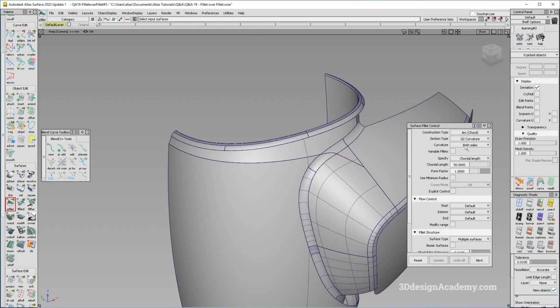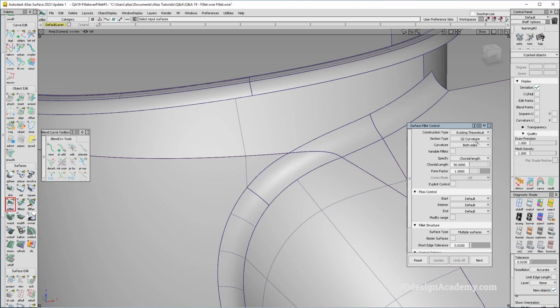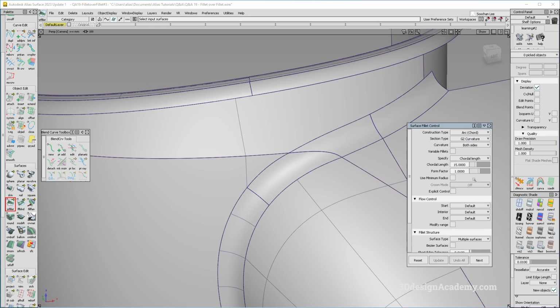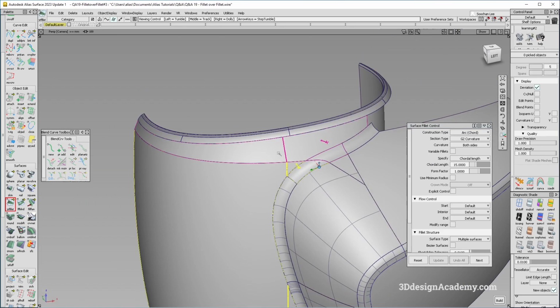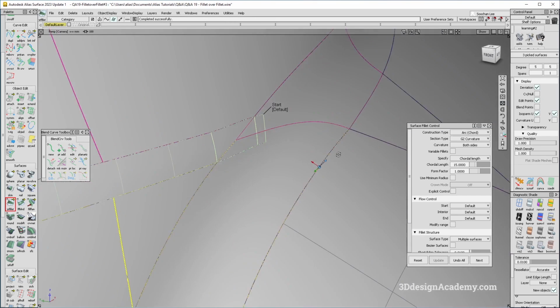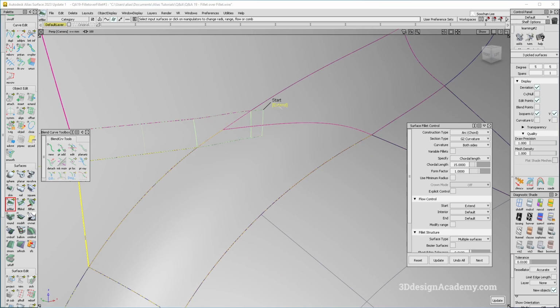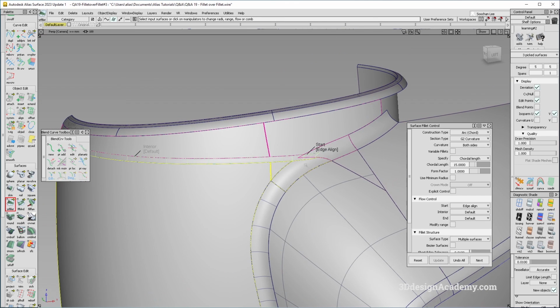So I'm just going to, well, let's do the easy one first. So I'm just going to set this to existing theoretical, and the reason I do that, oh, actually, let me show you why. So let me just try with the chord first, and before I do anything, let me just go ahead and save like this, and I'm just going to pick these ones over here like this, and let's put that in. Now with the quarter fillet, it looks like it's going to stop over here, and if I were to do edge line on this side, let's see if it builds, and it goes like this.